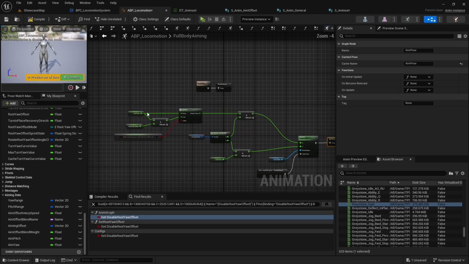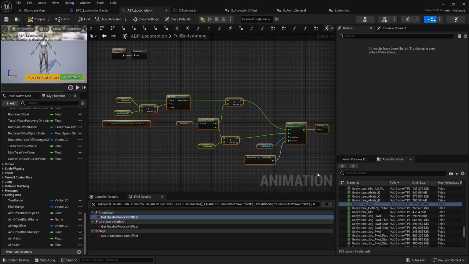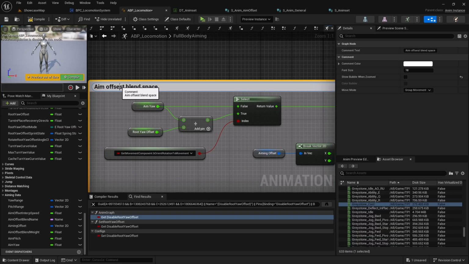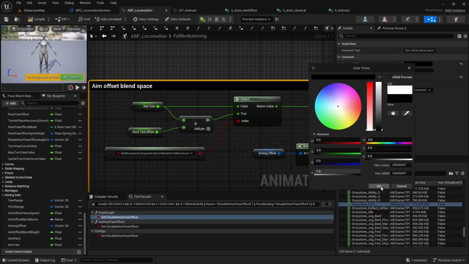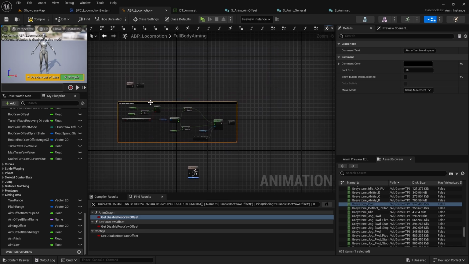And then maybe I'll comment this thing as aim offset blend space. Okay, and then now we need to blend these poses together, right?